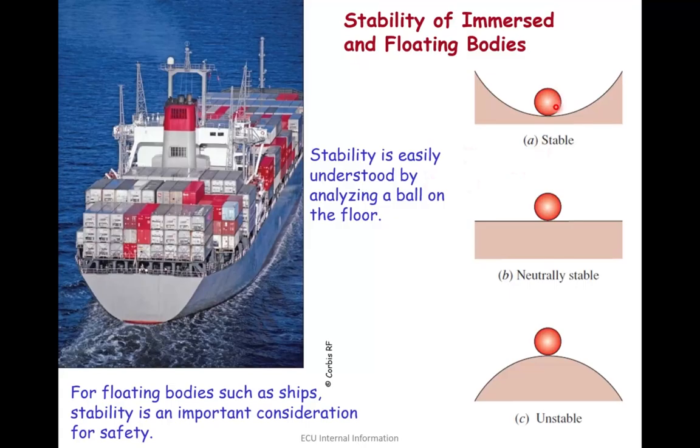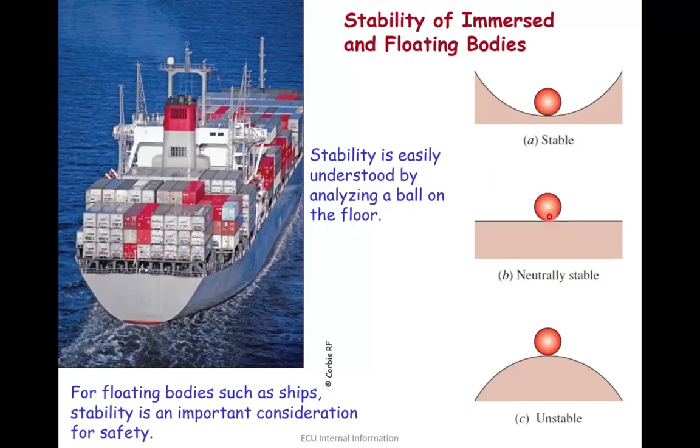Now, imagine a ball sitting on this curve. If you move the ball to this side or this side and release it, it will be back to its original position. Then we say this object is stable. Now, let's say due to waves, this cargo turns left or right. If the cargo just turns left or right up to a certain angle, but again comes back to its original position, we say this cargo is stable.